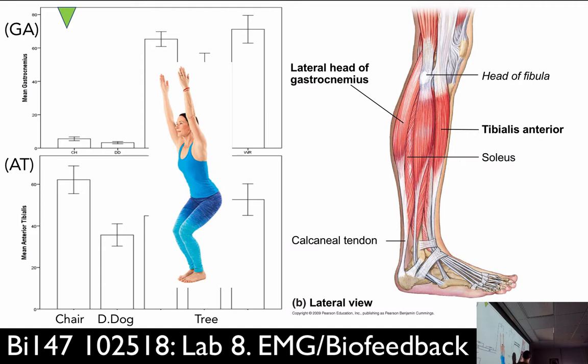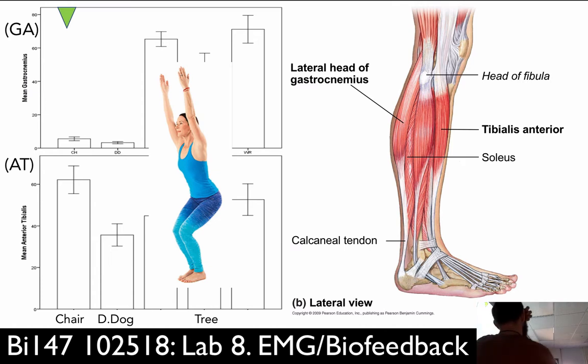And here's the anatomy. So we have gastrocnemius, right? That's your calf muscle on the surface of your calf. And then the tibialis. So let's see what happens. Here's this woman. She's in chair pose. You're familiar with that. We've done that a number of times this semester. And the gastrocnemius in chair pose has less than 10%, like 5% EMG engagement, basically no signal. On that trace that you would see on the Open BCI Ganglion, whatever, it would be basically a straight line.